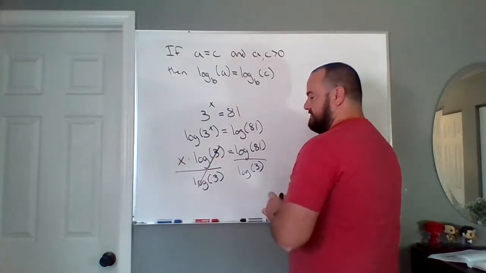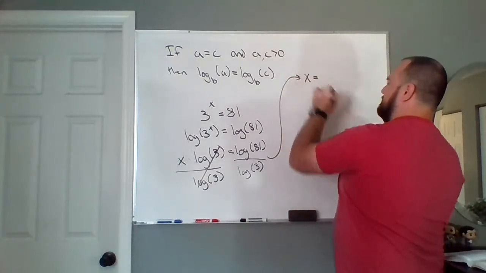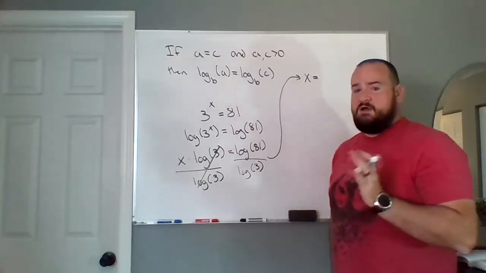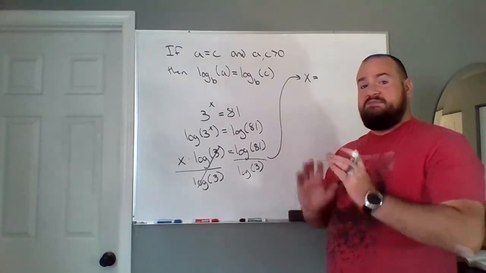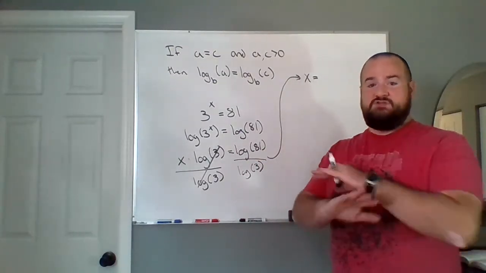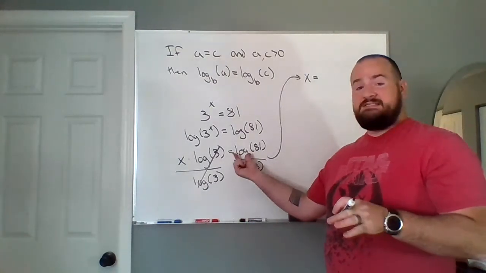Now these are the same things, so they cancel out. And I'm going to draw something up here. We get x equals. Now, a really common mistake is to say, oh, I have log, cancel that out, 81 divided by 3. That is absolutely incorrect. Do not cancel logs like that. The log is not a thing to be canceled.